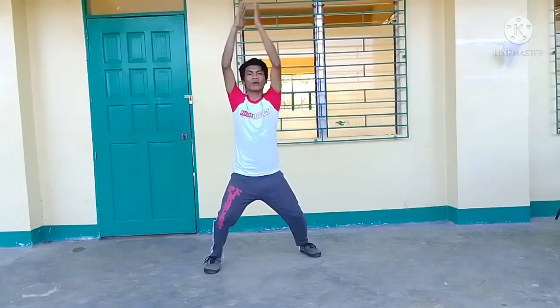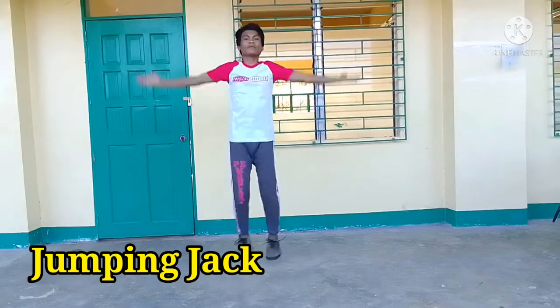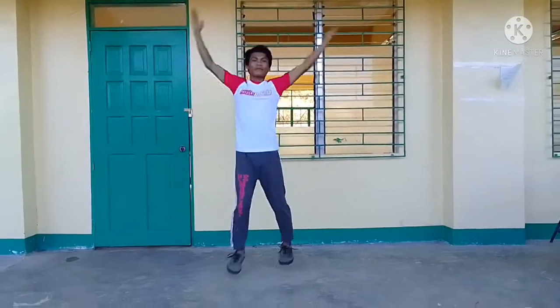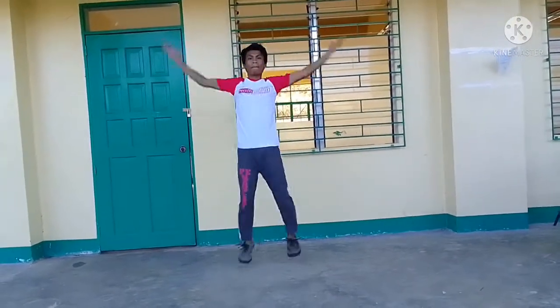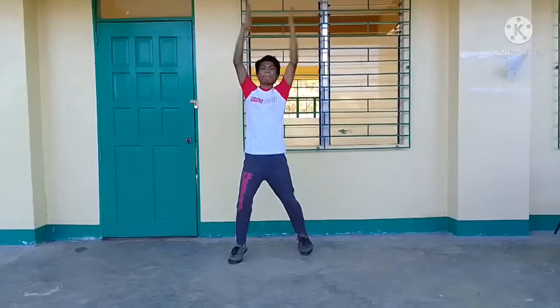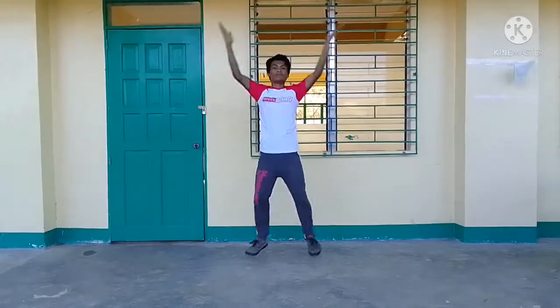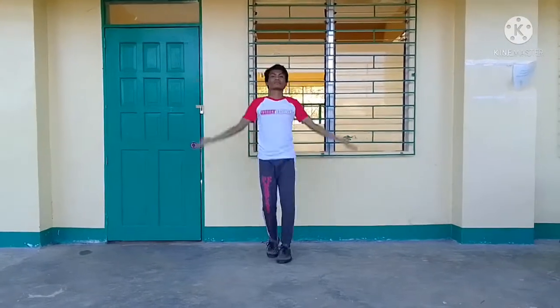The third one is jumping jacks. Step 1 is stand upright with your legs together, arms at your sides. Step 2, bend your knees slightly and jump into the air. Then, as you jump, spread your legs to be about shoulder width apart. Stretch your arms out and over your head. Then lastly, jump back to the starting position. Then repeat.